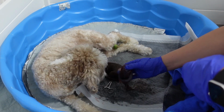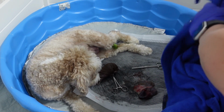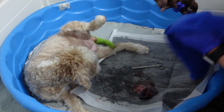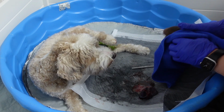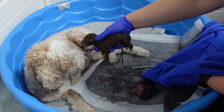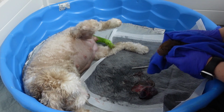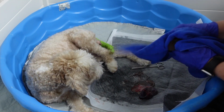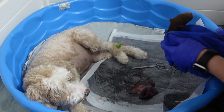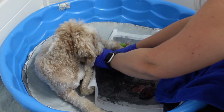She's not super interested. Do you want the placenta? She's not super interested in the placenta yet, so I'll probably take that one away. Give a few minutes of the umbilical cord being clipped. Good girl. Is that your baby? Pretty cool sounds, huh? Good girl, Millie. To unclip the umbilical cord and let her see if she wants to eat on mom for a second.